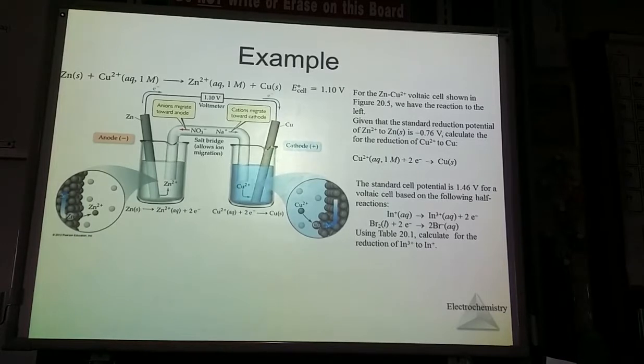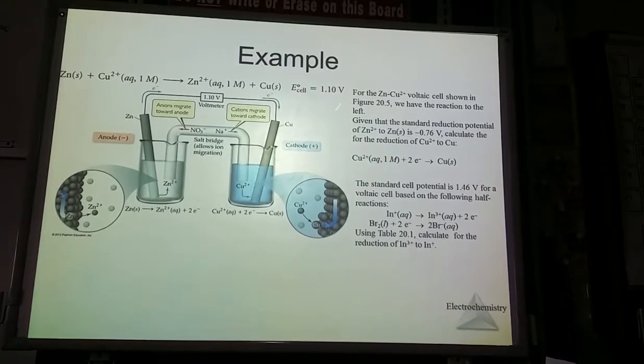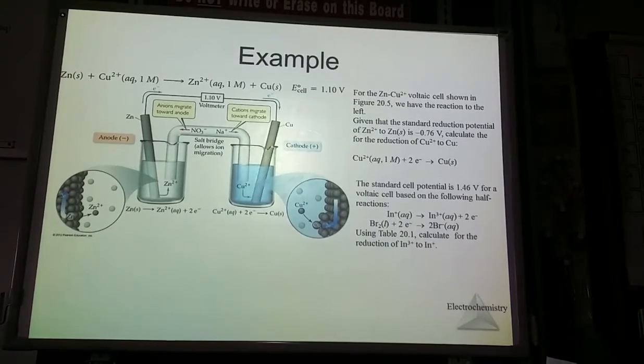So I'm just going to follow again. My cell potential for the overall system is equal to the cell potential of the cathode minus the cell potential of the anode. I know the overall cell potential is 1.10 volts. I'm going to set that equal to zinc. If zinc is at the anode, that means that's what's being oxidized. I don't know what's happening at the cathode. So I would say 1.10 volts equals X minus a negative 0.76. So really I'm just subtracting 0.76 from 1.10, and then I'm going to get an answer of 0.34 volts.